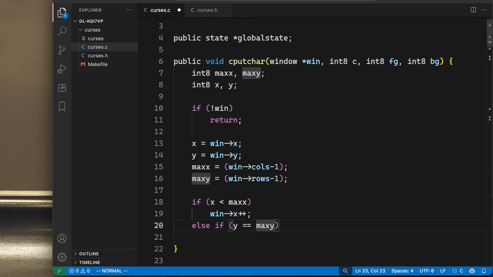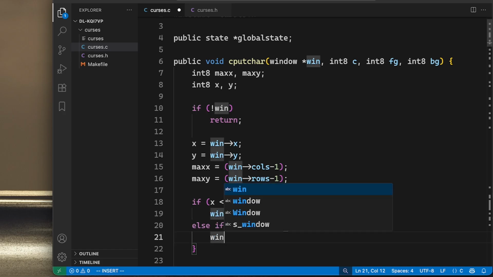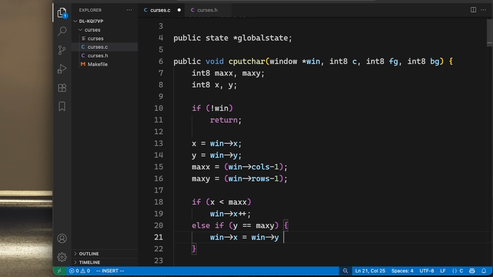So this means that the cursor currently is in the bottom right corner. And what we can do at this point is debatable, but let's say we set x and y both to 0.